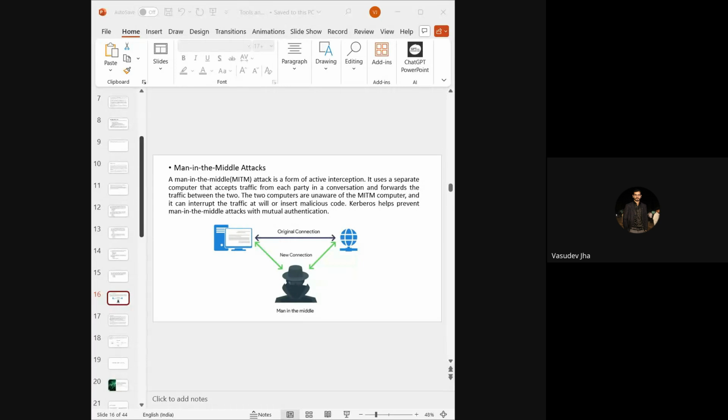Now he may alter things on his side, but the server will think I am communicating with the client, and the client will think I am communicating with the server. So there is a man in the middle of the proper client server communication. So this is the man in the middle attack.